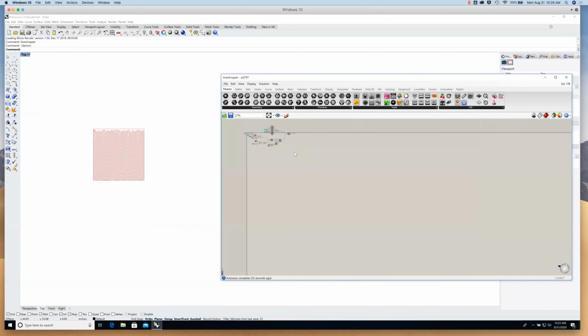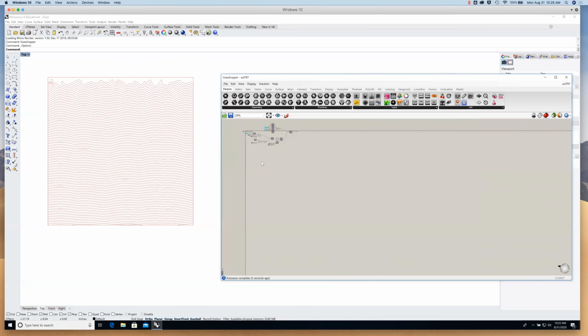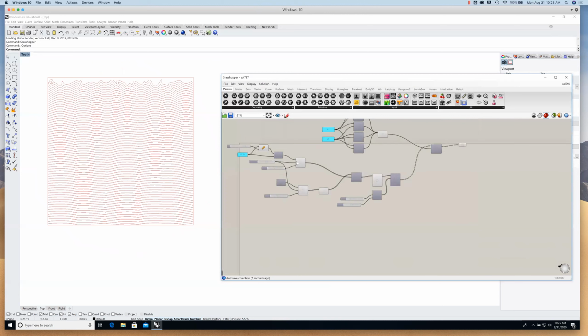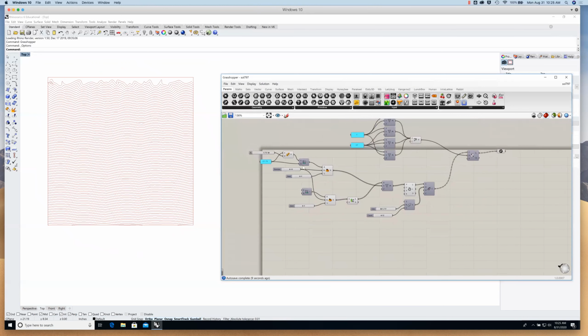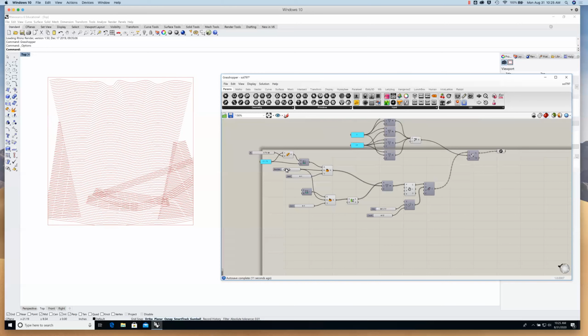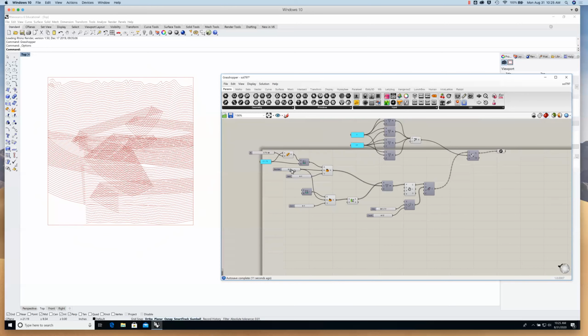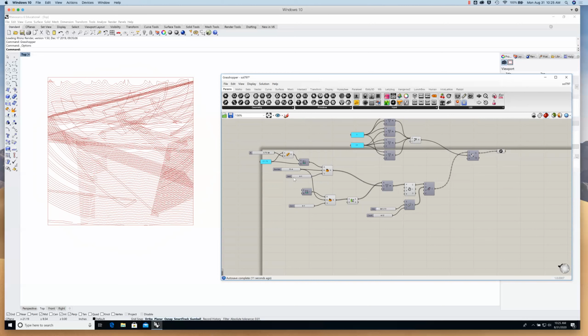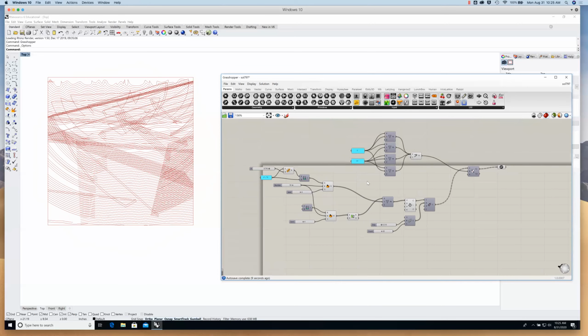797, I think this is what? This is the offset. Let's see what this does. This one's apparently pretty easy to break.